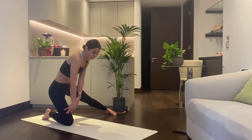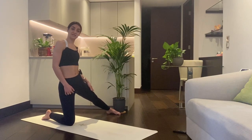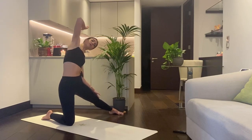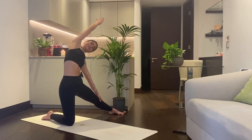And drop the sole of your left foot onto your mat in line with your right knee. Walk your fingertips back. Stack your shoulders over your hips. Left leg is straight. Left hand on top of your left leg. With your inhale, send your right arm over your head. Slide your left arm alongside your leg, as far as it can go.